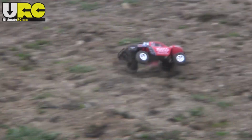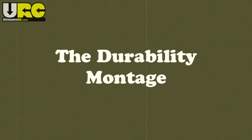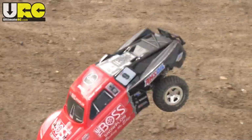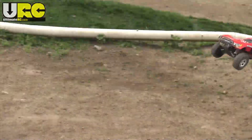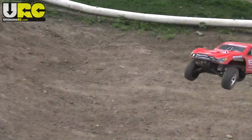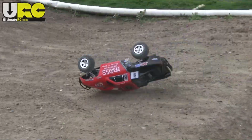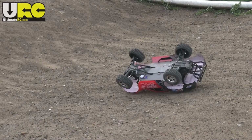So, now that you've seen how the Slash handles being driven, let's check out how it handles being thrashed. Stop. No. With the way the big body covers everything, it absorbs most of the impact of cartwheels. That's weak. I need something more violent.